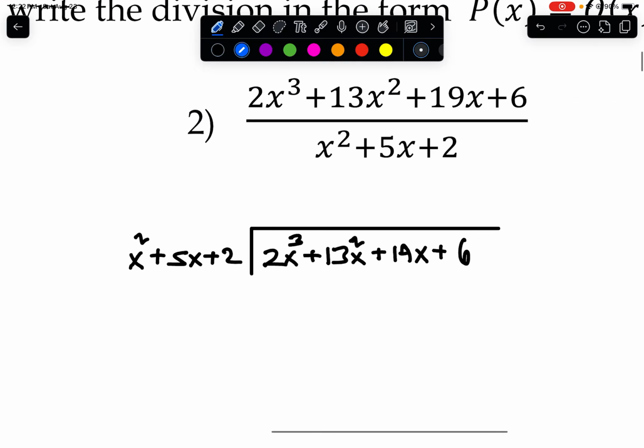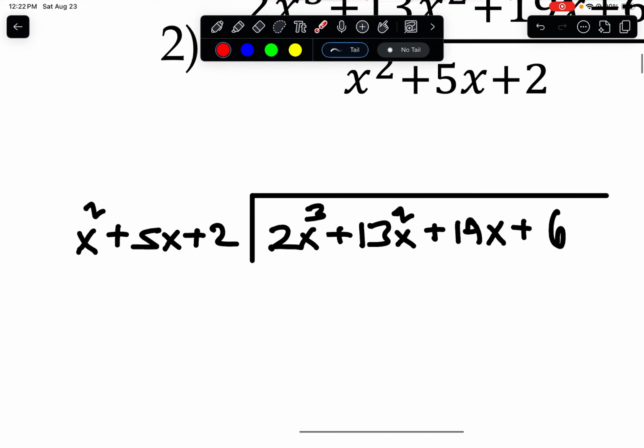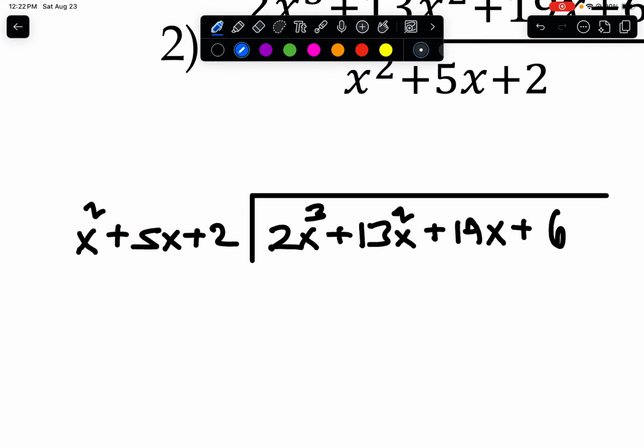All right, so what I'm going to do now, I like to think of this as kind of like a Mean Girls reference. So we only care about Regina. We don't really care about the Karen and Gretchen, meaning we're going to focus all of our attention on the leading coefficient. So we're going to look just at these leading terms. So I'm going to focus on my Regina. We don't really care about the Gretchen and Karen over here. They're important, they're part of the clique, but they're just going to kind of follow along. But we're not going to pay too much attention to them.